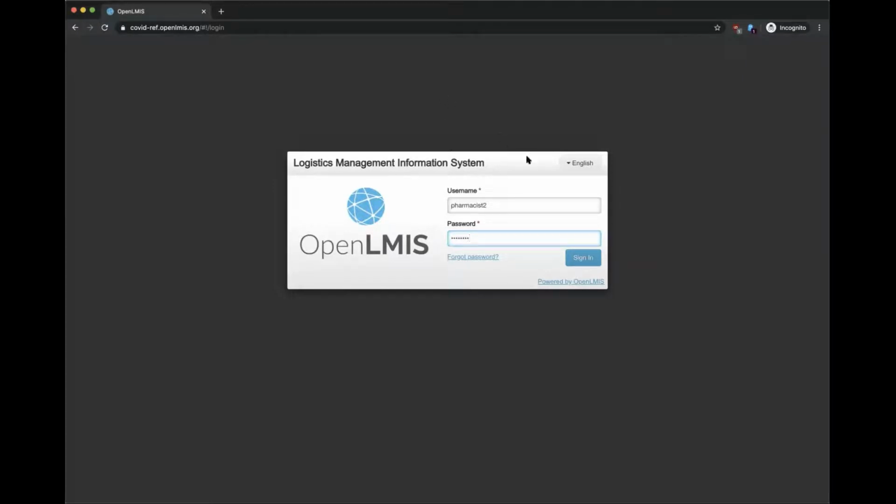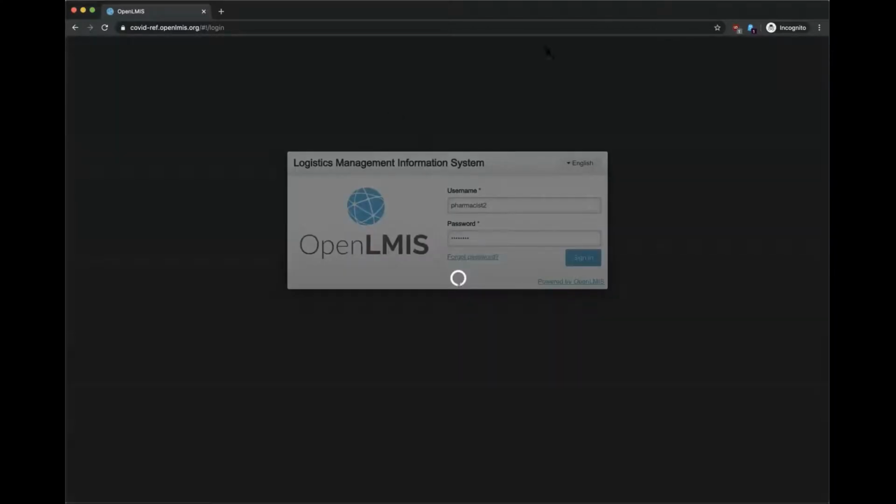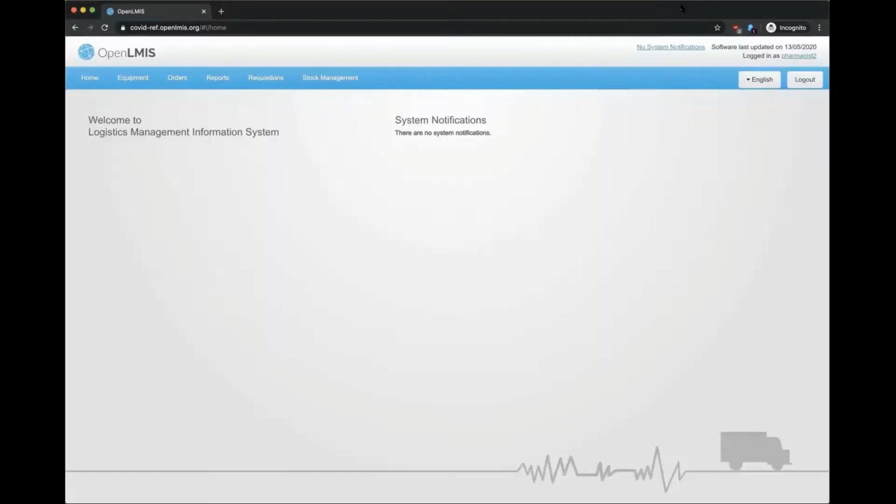I did just see one question, by the way, asking about whether or not the system supported translations. And I do want to just highlight that it does. I think we have not a full translation for Spanish, but we do for French and for Portuguese. So yes, we can translate the system to other languages.